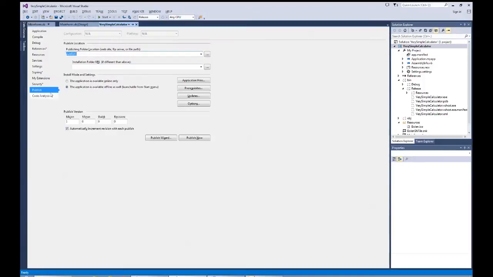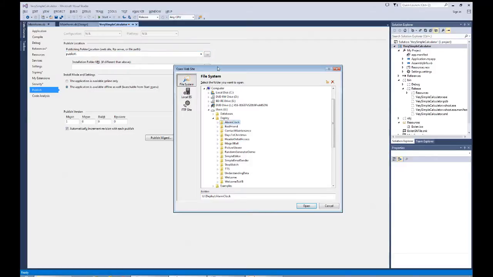spot, and here's where we can direct where we're going to output the files for our ClickOnce. If I leave it with its default, it'll create a directory called publish in my project area that I can use. But I have already out on my computer another location that I'd like to use. So I'm going to hit the ellipsis button and come over to a location on my U drive called deploy.